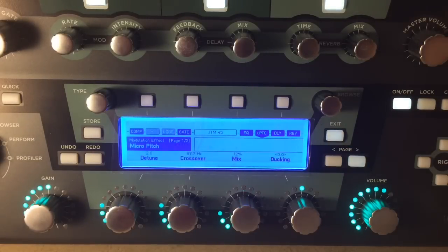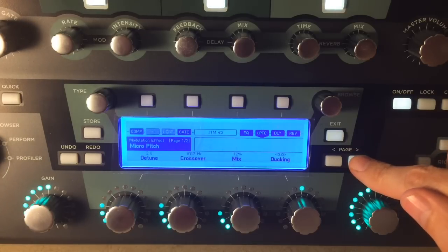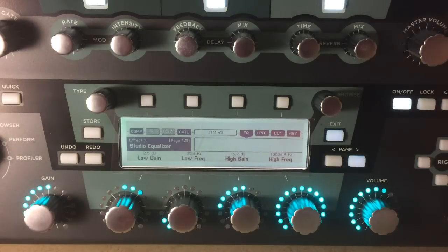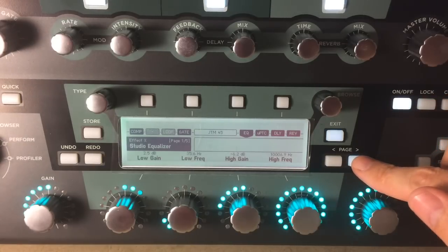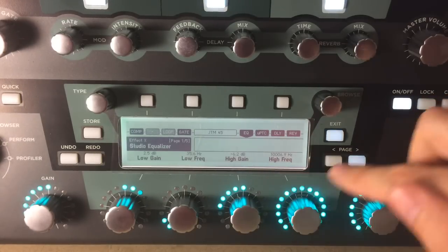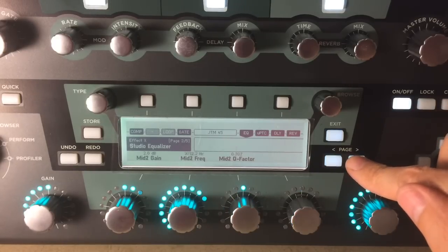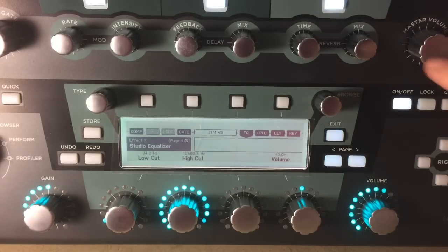I'm doing a little bit of pitch shifting with the micro pitch detune at low percentage, no volume. The X factor is the equalizer — the studio equalizer — and I set it accordingly. I'm pulling down some ultra highs, boosting some ultra lows, boosting a little bit of low mids and some highs, and then cutting some ultra highs. That's how I get away from that fizzy top end sound.